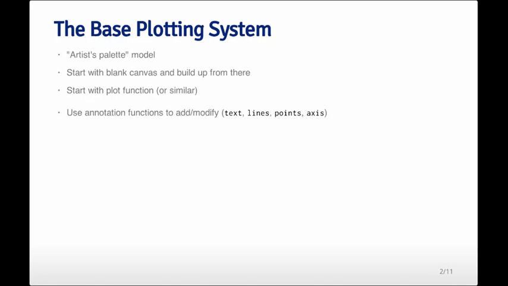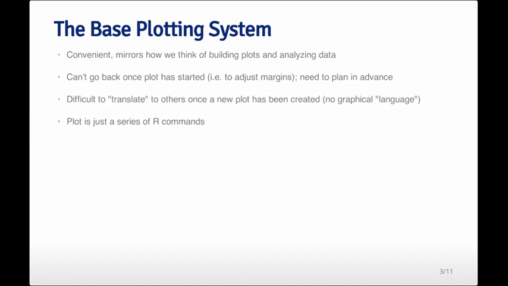And so the typical mode for this type of model is to use the plot function. There's always a function that generates a plot. And then there are other functions that so-called annotate the plot. These are functions that add things like text, lines, labels, and things like that to the plot. So there's the generation, and then there's the annotation. The nice thing about this system is that it's very convenient and intuitive. I think many people think of building plots in this manner, but one of the drawbacks is that you can't go back. If you make a plot and you add something to it, you can't take it away. So it's an increasing, cumulative process.